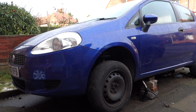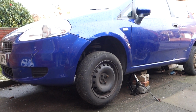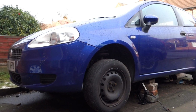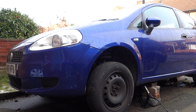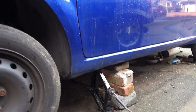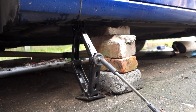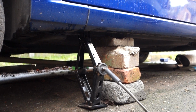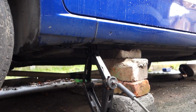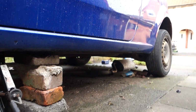So guys, as you can see here, I've already jacked the car up. You can do one side or both sides. Do it at the front as we're doing the mid and front section, and you can slide right under the front of the car and get to the exhaust. I've just used the spare wheel jack and jacked it up with some bricks for a quick fix. If you've got axle stands, use them. They're really useful and they're a lot safer than a few bricks. Just be careful, make sure the car is not going to drop on you at any point.